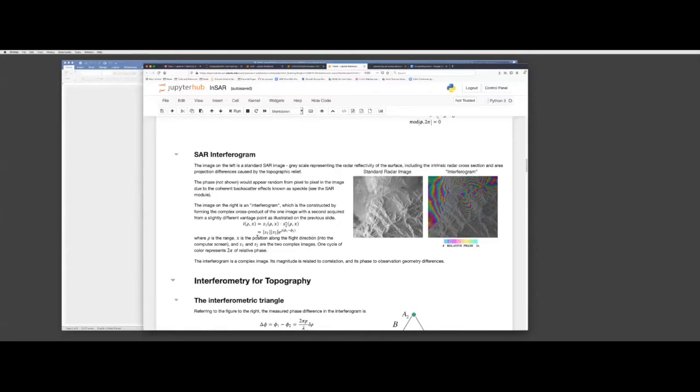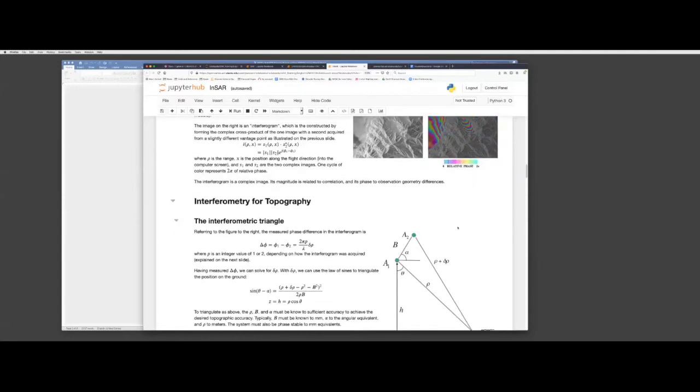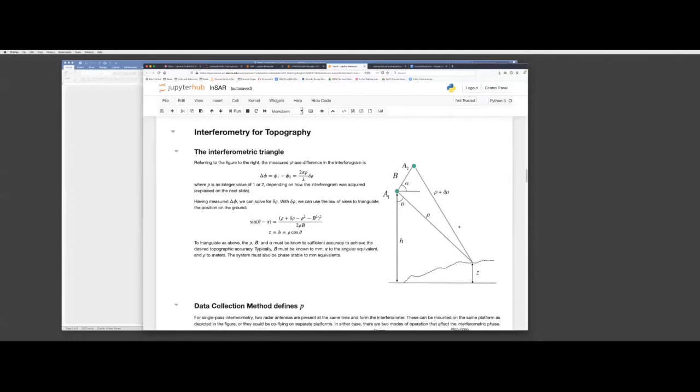through the interferogram, then you can see that the phase difference, that is phi1 minus phi2, looks very much like a topographic signal. So because the range difference is changing as a function of topography, the interferogram is encoding the topography. So here is the equation for describing that. It's very simple to first order, more complicated in practice, but for our purposes, we'll just say that the phase difference, delta phi, is proportional to this range difference, which is this number here. So image 1 has range rho, image 2 has range rho plus delta rho.